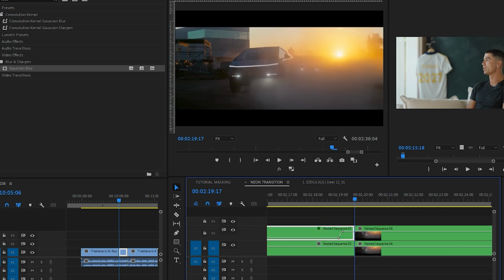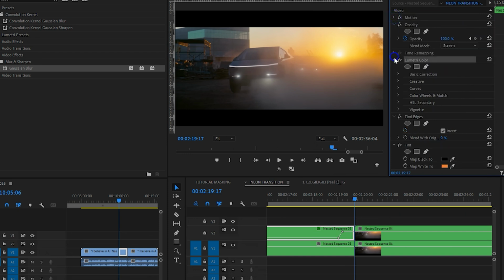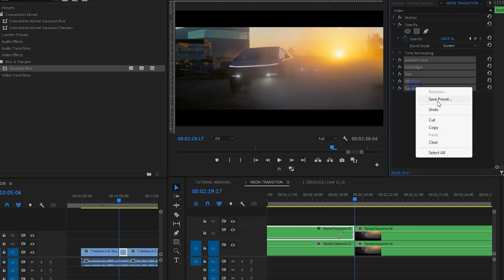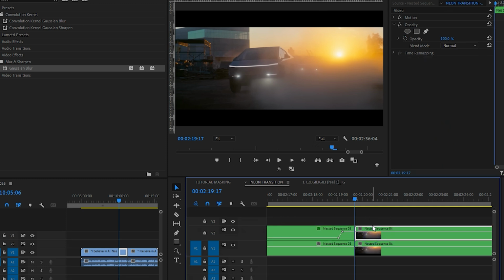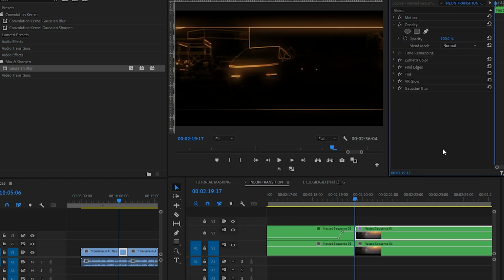So right now we've already created the effect. We don't have to create it all over. So what I will do is, first of all, select all these effects I've already added here. Hold Ctrl to select multiple effects, right click, copy, then go over to the clip you want it pasted on, then paste it there. Okay, so we can see how it's looking already.